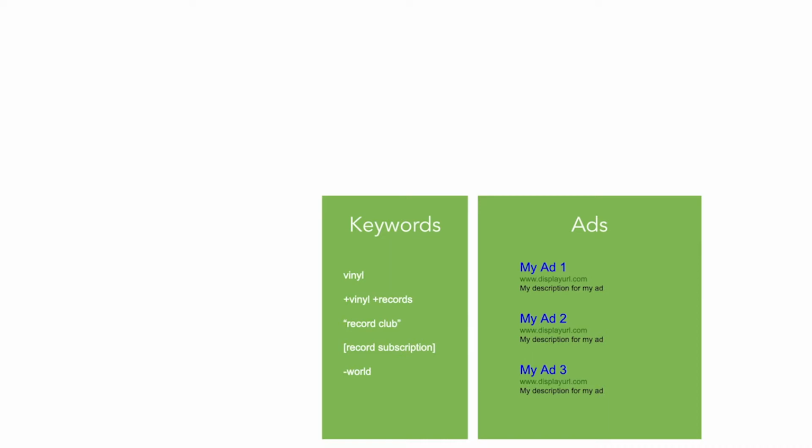I think of these as kind of concentric circles, your bullseye, and the last one in those square brackets is what's called exact match. And so that means it's got to be that phrase and just that phrase. So that's only people looking for a record subscription. You're going to really limit your audience because people search in lots of different ways. They use language that, it's hard to always think of every permutation. So you're going to limit your market, but you're going to know they're more targeted, maybe have more intent.